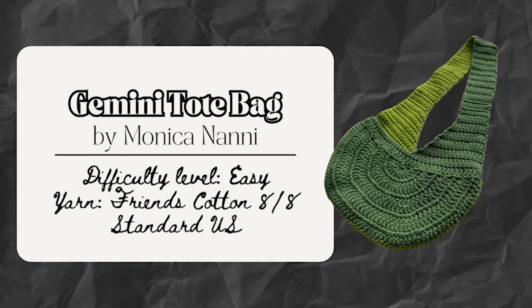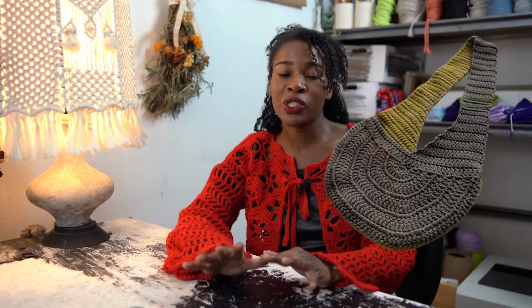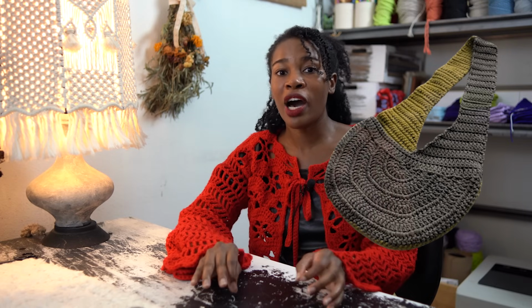Another great make is this Gemini tote by Mo Design. It measures 25 by 45 centimeters or 10 inches by 18 inches. And it uses the single crochet, double crochet, magic ring, increasing and decreasing stitches to create it. And this one is constructed by working 2 twin pieces and then sewing them together, which represents the duality of Gemini, which I thought was really clever, and it's available on the Hobby website.